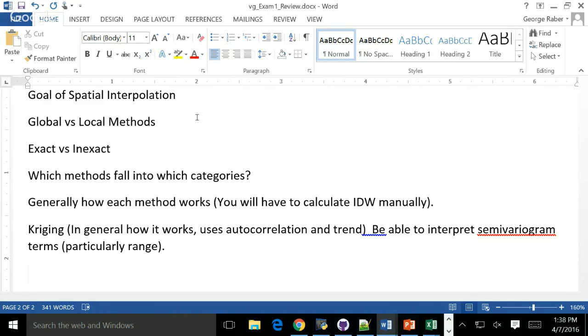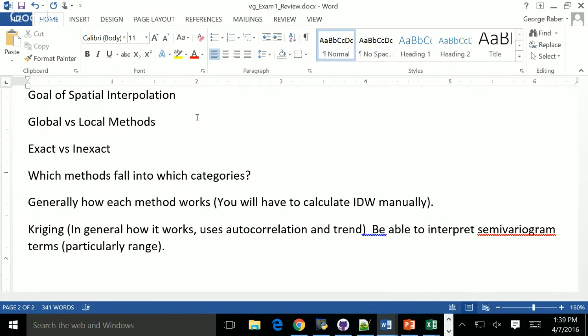That's an exact interpolator. Inexact means that the surface will not necessarily follow the points. You can have a local interpolator that's inexact. That is possible, but most of them are exact. Like IDW is an exact interpolator. We talked about that.